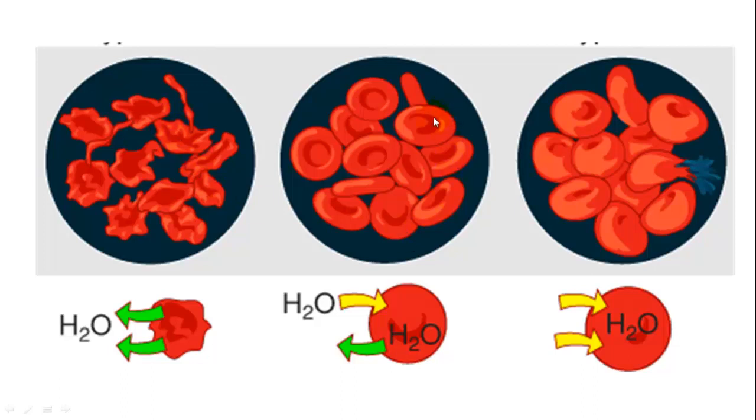If a red blood cell is maintaining its shape, then it's in an isotonic solution. If it's bursting, that means there's too much water coming in. That means the cell itself is hypertonic, and thus water is going through the aquaporins into the cell, and it's creating too much hydrostatic pressure, and then it bursts.